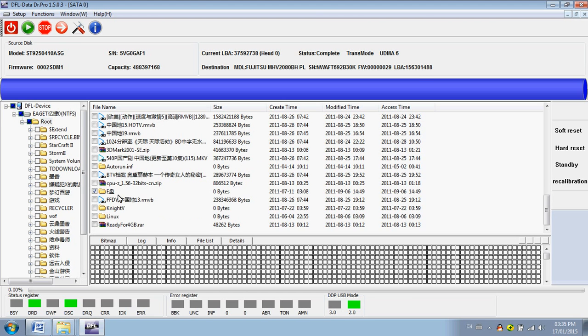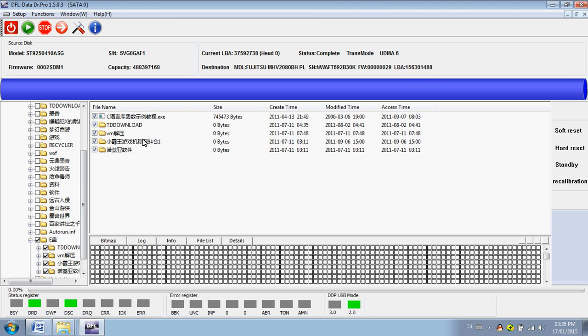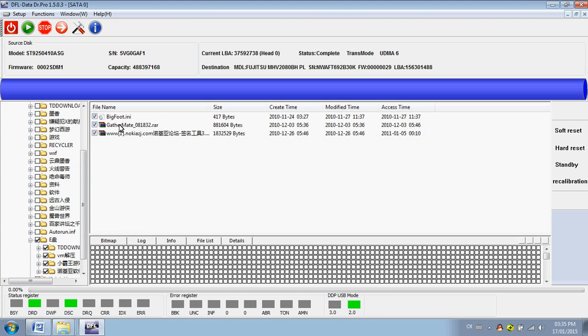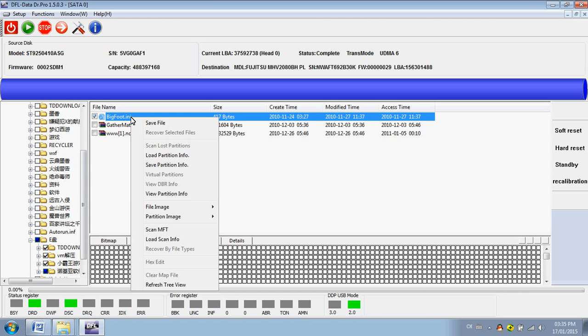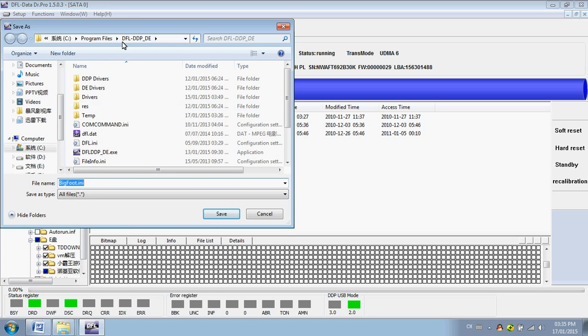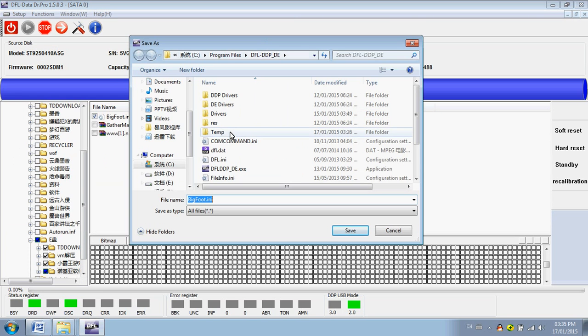Then, for example, you can select one file and right click on it. You can save the file, and then select one pass to save the file. It's very easy.